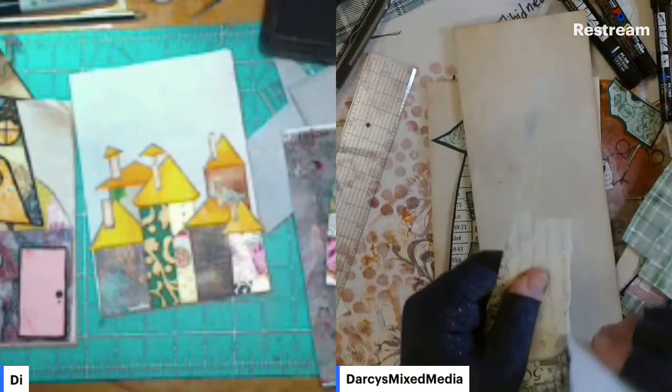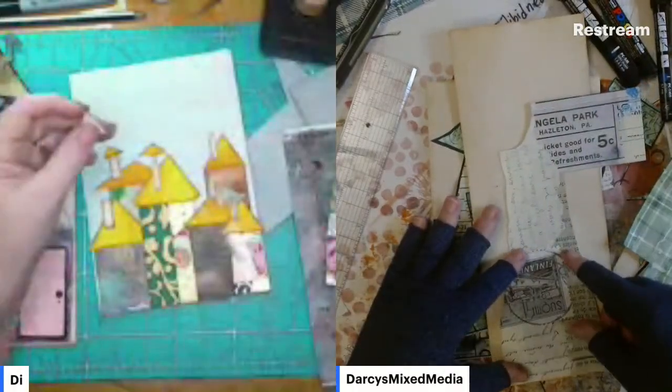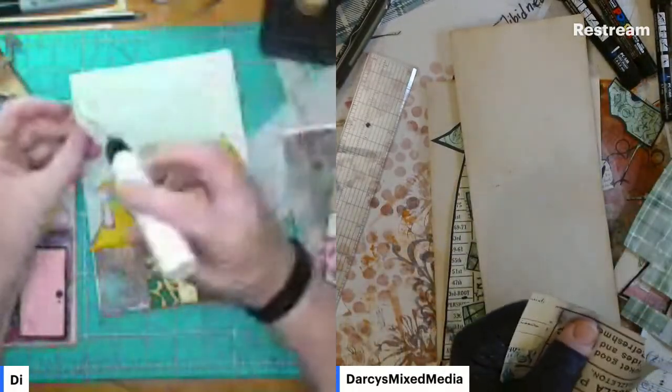Absolutely, Kathy. We can swap. You send me paper and I send you plastic doilies to make paper with.